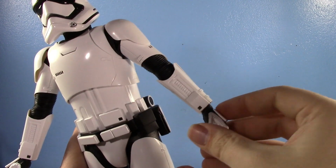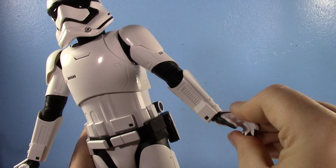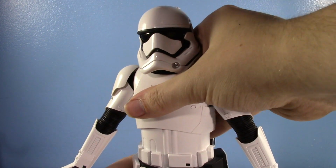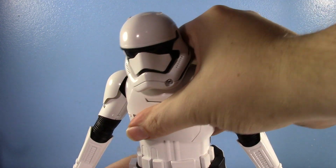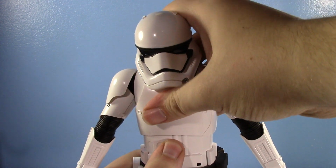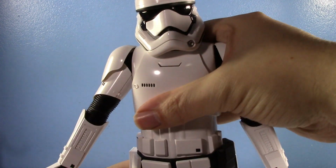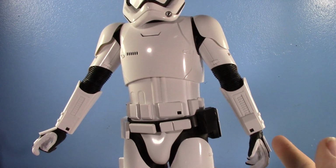And then the hands, you already saw on those loose hands how the articulation works. Pretty nice, pretty fluid. The torso, a lot of the motion is hindered by the armor. But you can see you can get some range, you can get a little bit of crunch, you can just move it a little bit. I'm trying to be careful because, I mean, it's not a cheap figure.